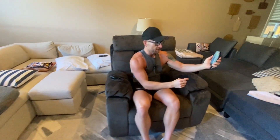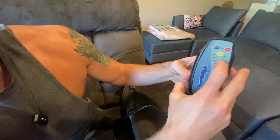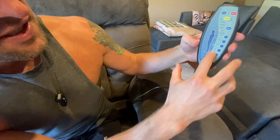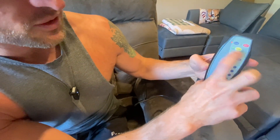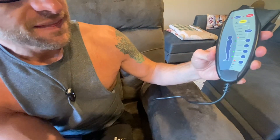It has a massage feature — come in here for a second, just look at this. It's got heat, you can set low or high intensity, and you can do all these different modes of massage: normal, auto, wave, press, pulse. You've got high and low intensity, and also heat. You can also set a timer for 15, 30, or 60 minutes, so you can set it and fall asleep.